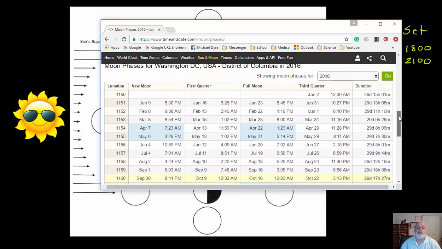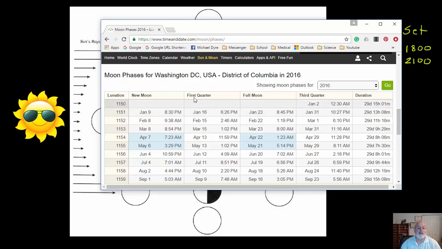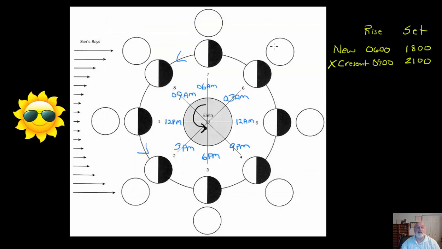Lunation. So they're actually still saying new moon, quarter, full, quarter. But anyway, we're located over here. Actually, we're located in this location right here where the waxing gibbous is. Okay, so we've got that one.